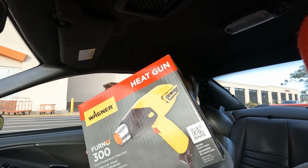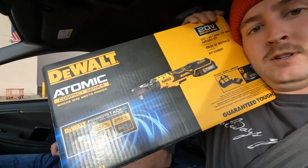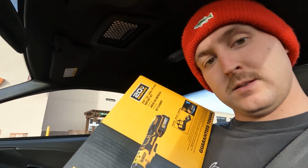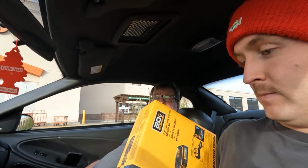Well, we're leaving the Home Depot instead of Harbor Freight, and we got a heat gun for $26. Not only did we get the heat gun, but we also got a Christmas sale special DeWalt ratchet with a battery and a bag for a good price. And a charger. A $300 value for, what was it? $156 or something? No, $127. Yeah, it was a good value.